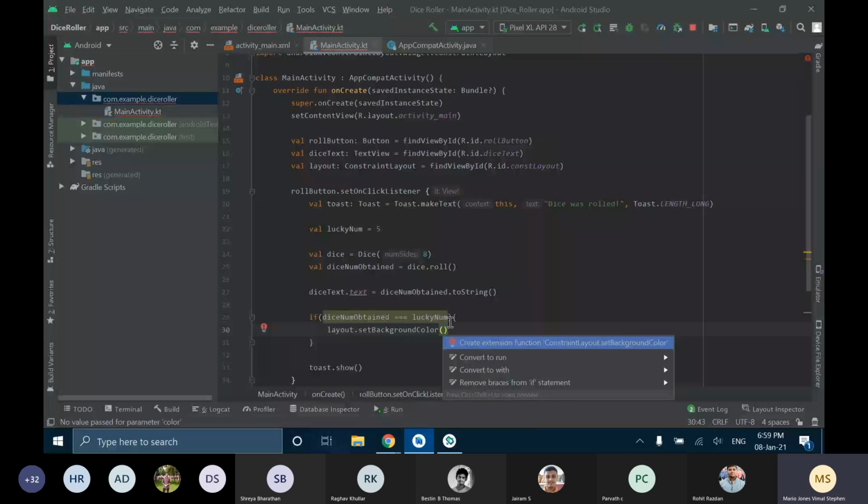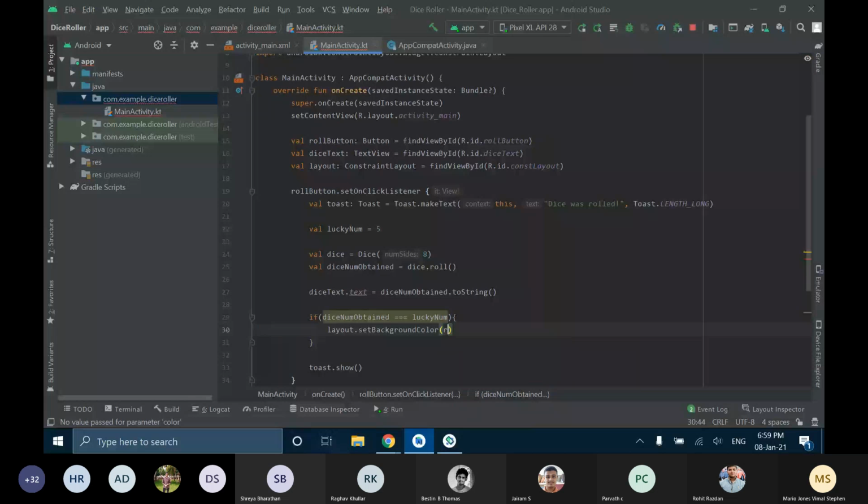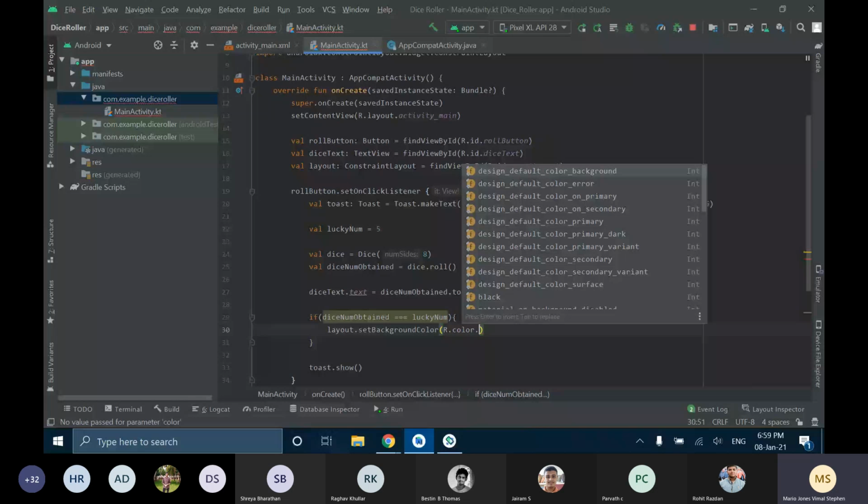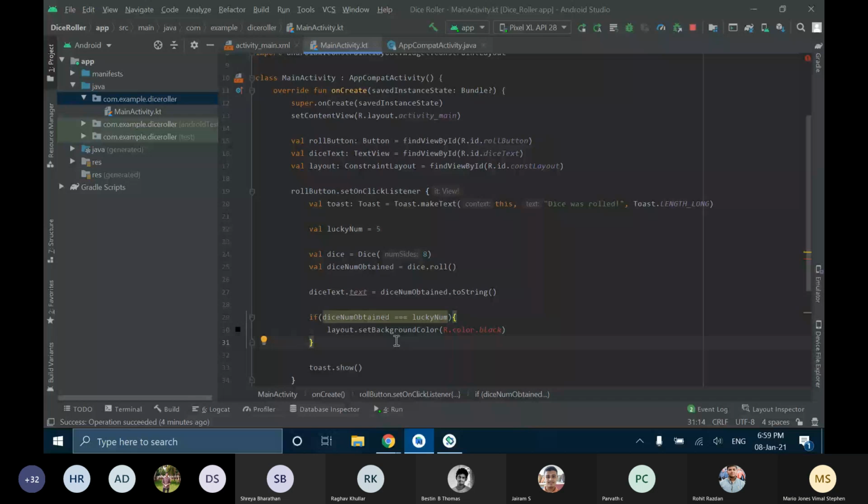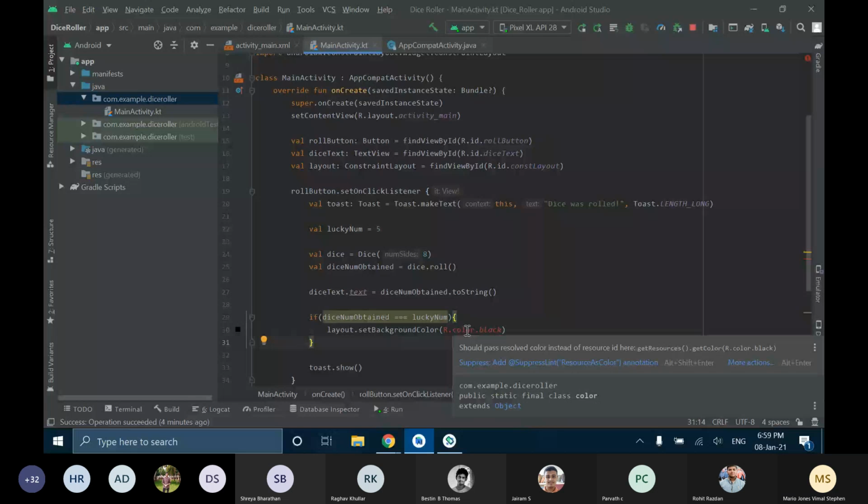What else can I do? Dot color dot. Let's have black.